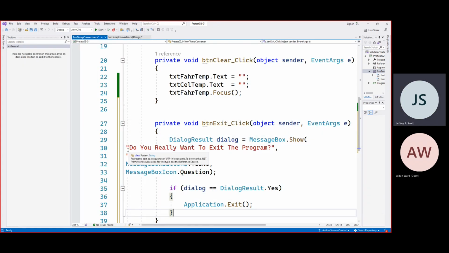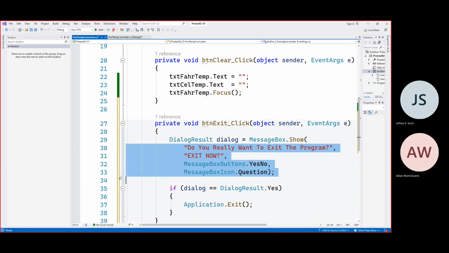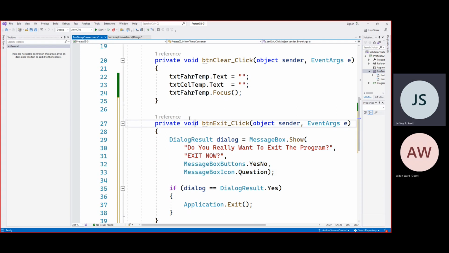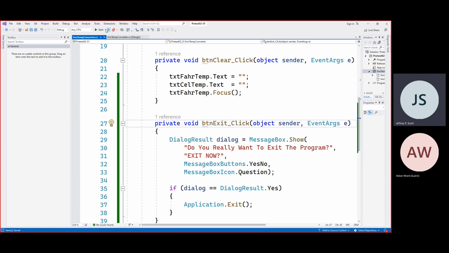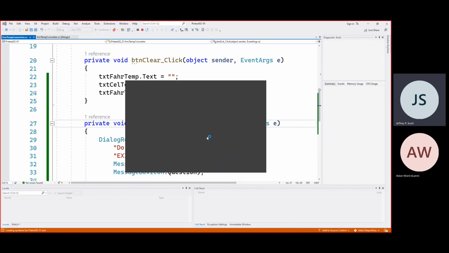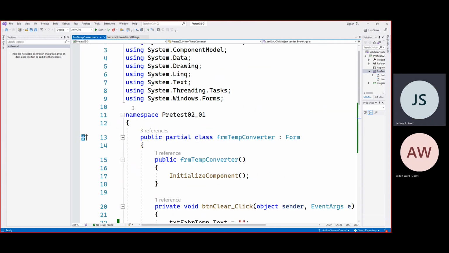And there's that. All right, I should be able to again do a file save all and double check and make sure that works. Exit, no, exit, yes. Okay, so all of that stuff is done. I have built my interface. Okay, so everything is looking pretty good right now.